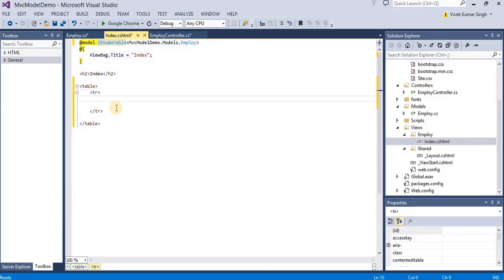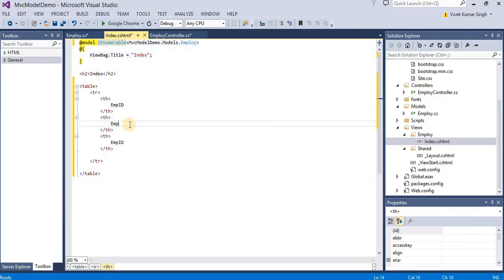Let's create the head, employee ID, and the other columns we have. This is our heading, and now we have to access our data.